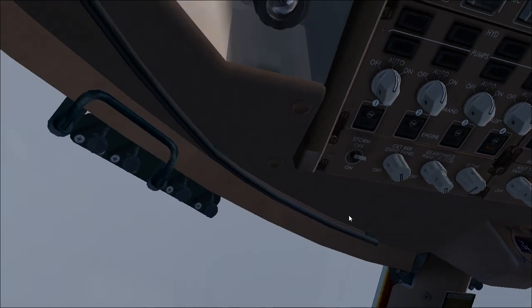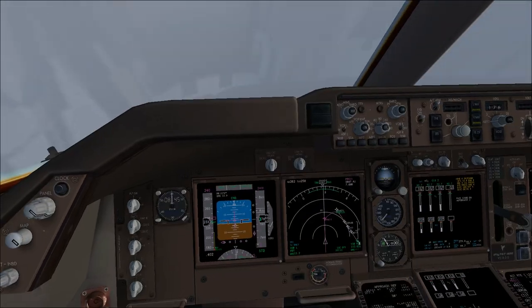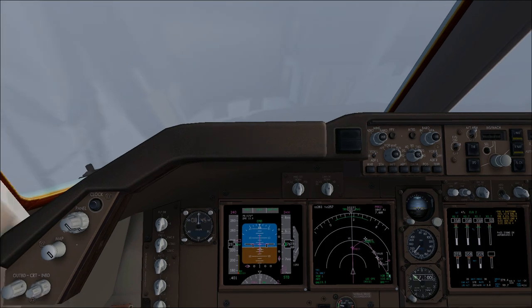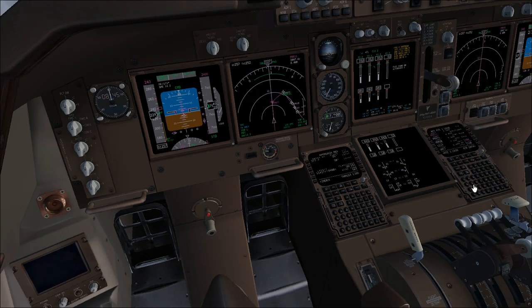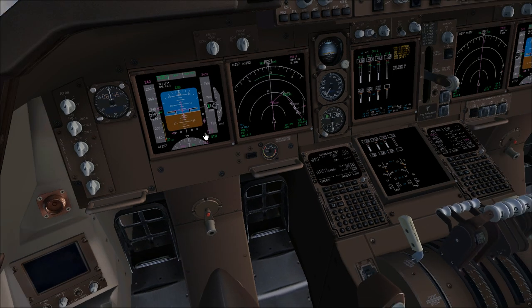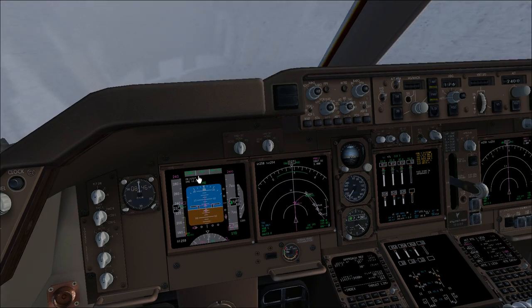Although it is already ready for the arrival, we just need to select the speed brake to arm before the arrival and stop the aircraft by selecting the various flap speeds and everything else. As you can see, during the descent in a VNAV path, the speed is not controlled by the FMS. As you can see, there is HOLD. Hold means that the pilot has control of the throttles. In this case, we are slowing down too much, and after you lose more than 50 knots from the commanded speed, the autothrottle mode changes to speed and automatically connects the throttle to the system to gain the speed again.